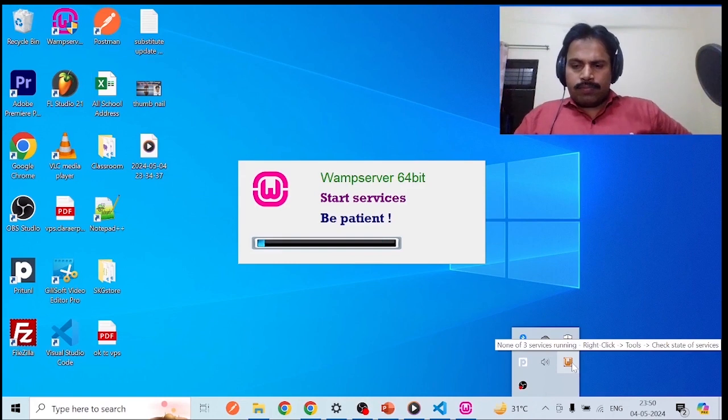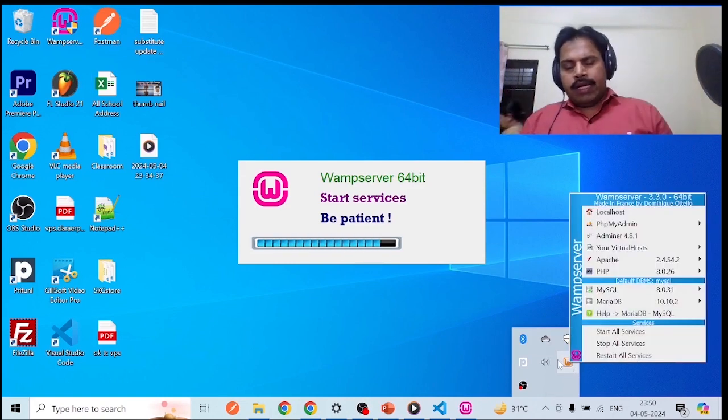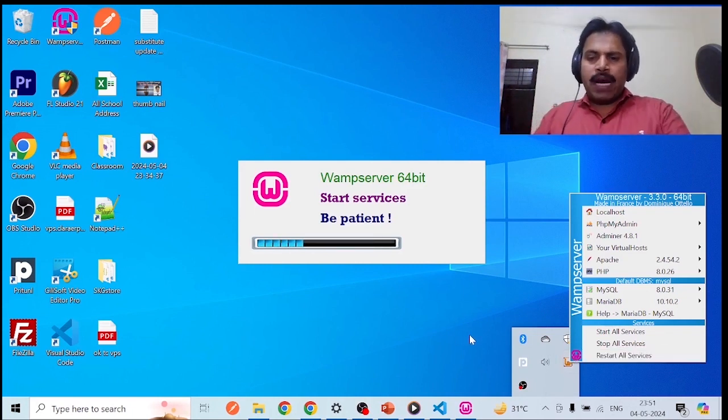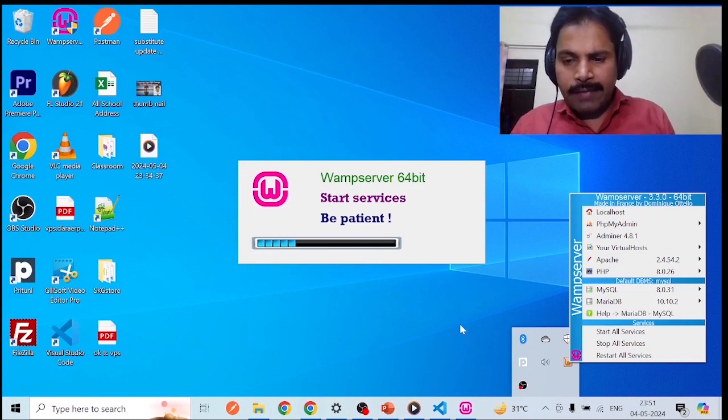So in my PC, WAMP is being started. When WAMP started, its icon will be green. Now it is not green, so I will wait for this.